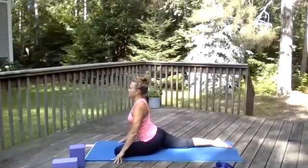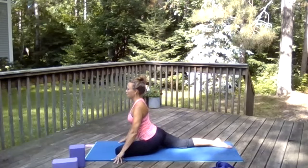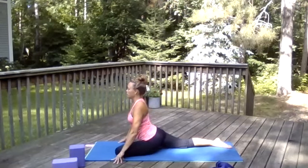Breath in. Breath out. Take your right hip and pull it forward, and your left hip is going to draw back so that your hip bones are striving to become equal, that they're lined up. Breath in and breath out. One more breath in.